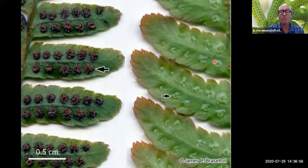In an immature leaf, when these aren't quite ready yet, you can still see where they're going to be. So if the identification guide is telling you that the sori are produced midway between the central vein and the edge of the leaflet or pinna, you can see they will be in future. You can kind of see where they're going to develop.